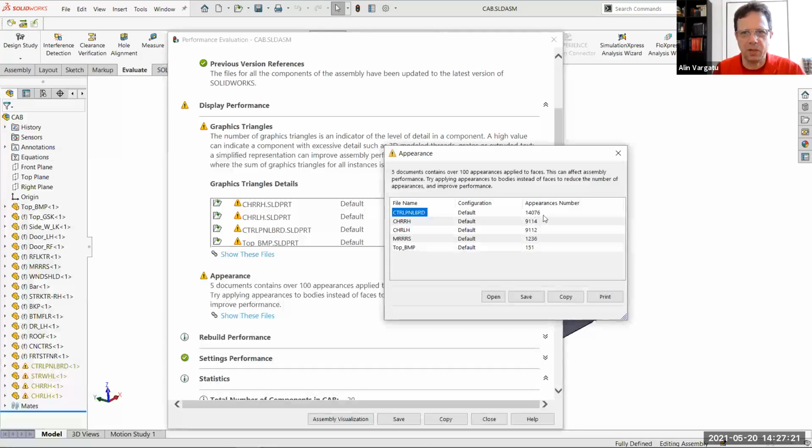And this is not a lot. I saw other parts from other customers of mine, and looking over here, I see at least one of you in the presentation who had 60,000 or more appearances. Now the cool thing about this, I can hit the open button to open the parts. So let's open only this part to take a look at it.